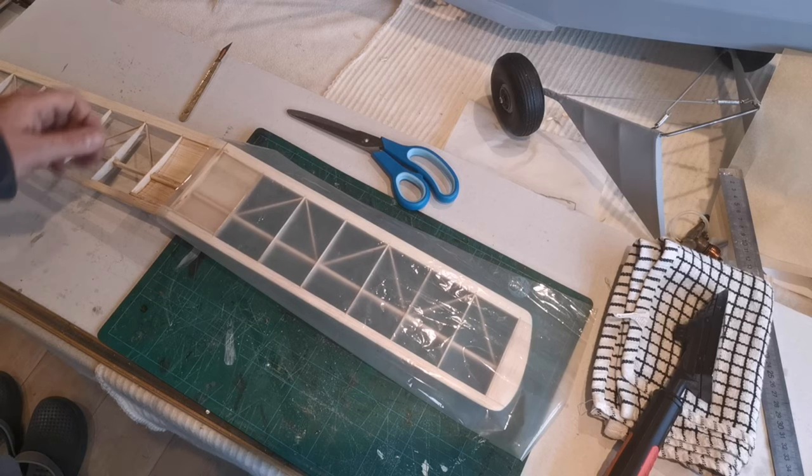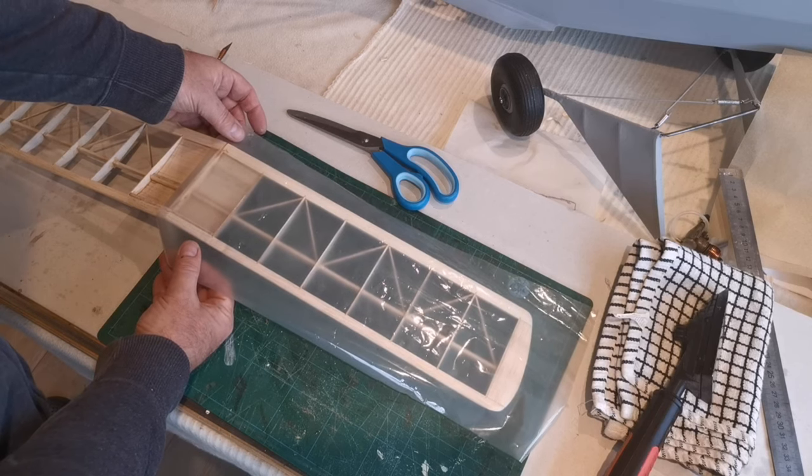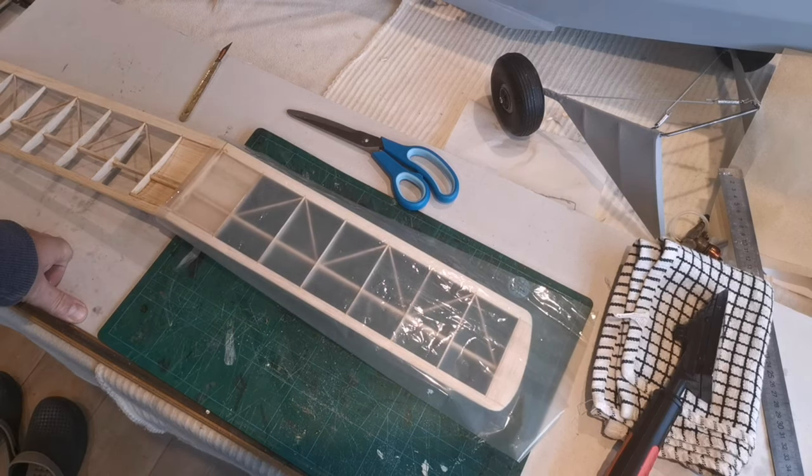So what I'm going to do is treat it as for any other covering. I've cut it slightly oversized. I've set the iron below the temperature that I would normally use for Solarfilm because I just don't know how this will react. I don't know if it needs a lower temperature or higher temperature. And I'm going to approach it in the same way.